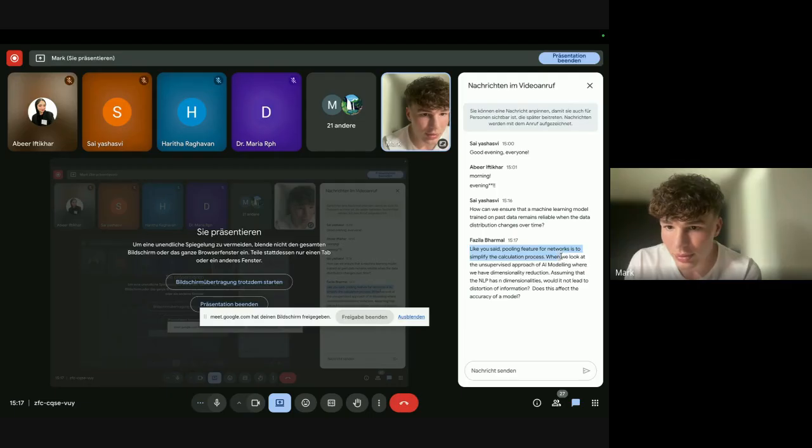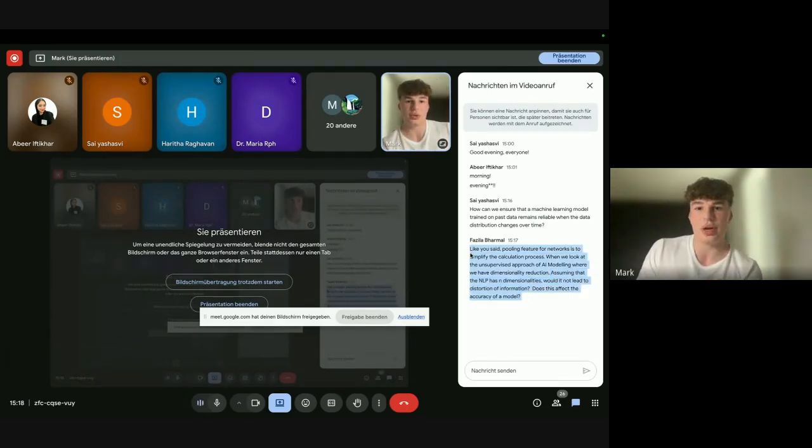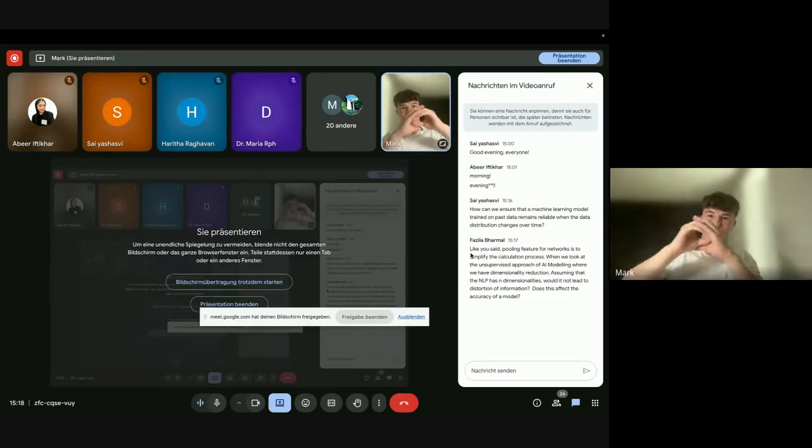Okay, another question, for pooling. Yes, you have to ensure you don't pool that much. If you have an image and you pool it into one pixel, of course you can't classify it.